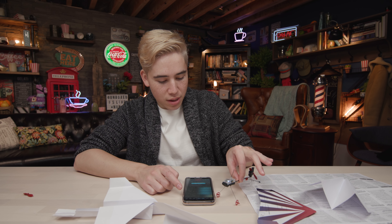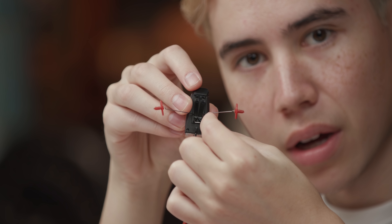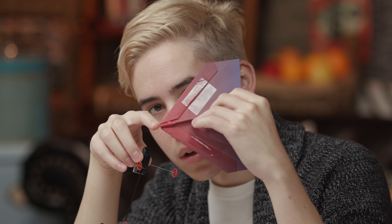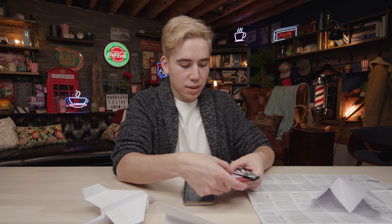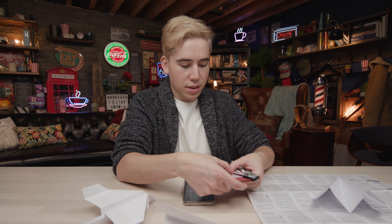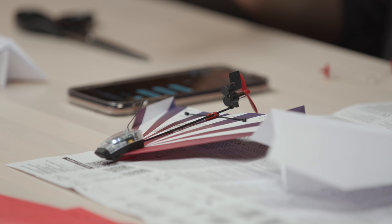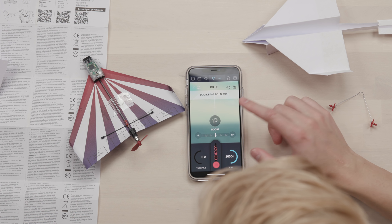I can just sort of fit this in here — so it looks like you go like this. At the front there's a clip design that has a little tiny gap in the middle of it — that's where the slit of the bottom of the plane slides into. You do need to tape the motorized thing to the plane so it's secure and doesn't fall out. It is nice and secure, nice and snug — looks ready to fly.